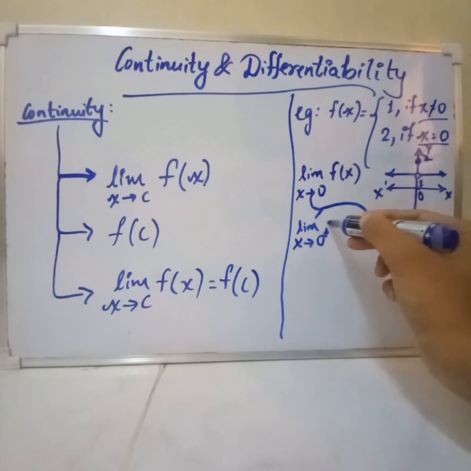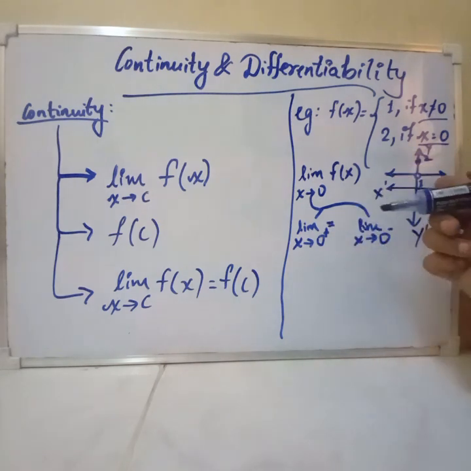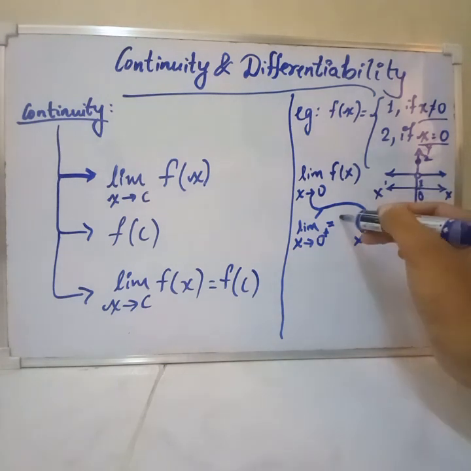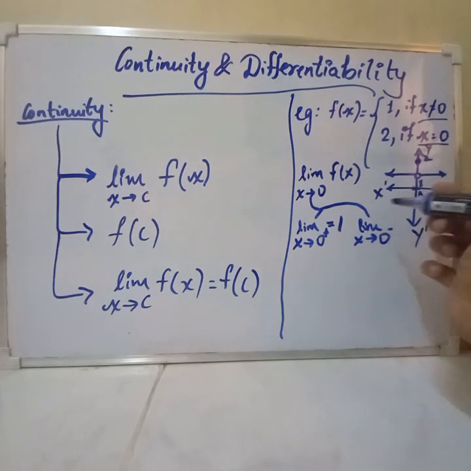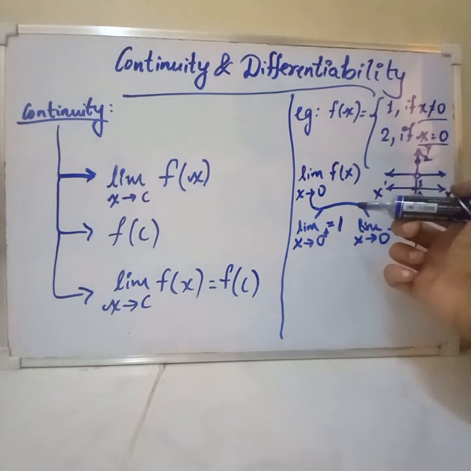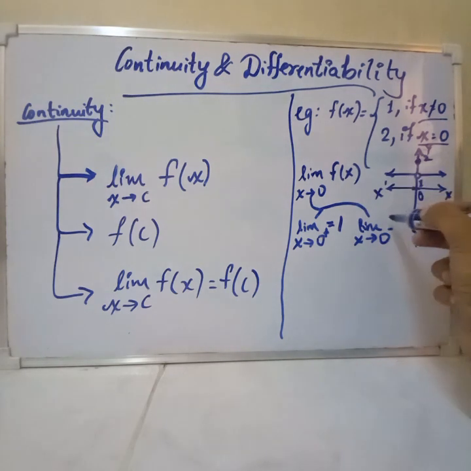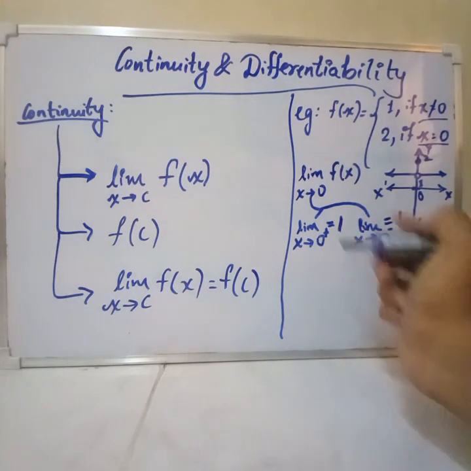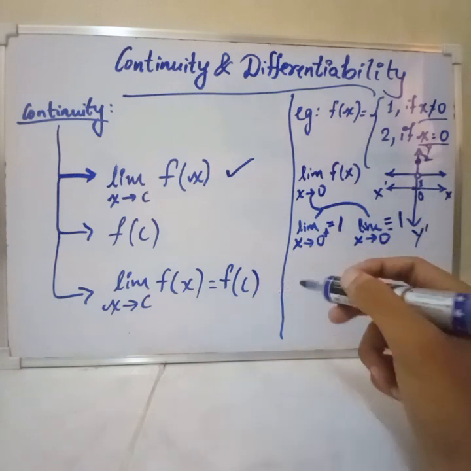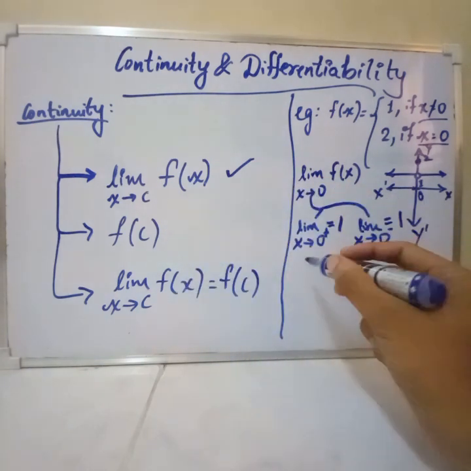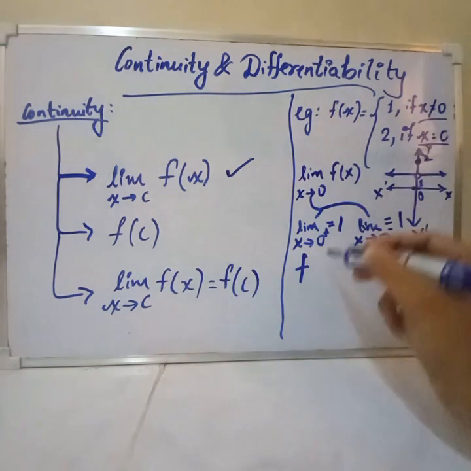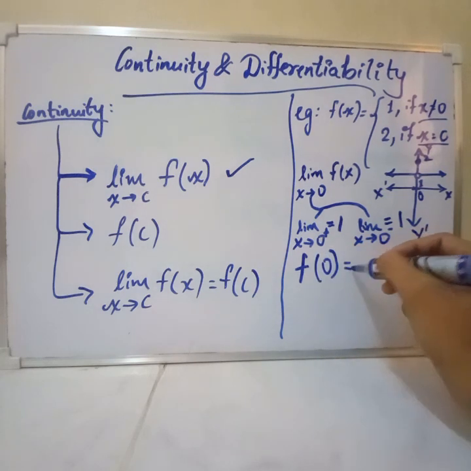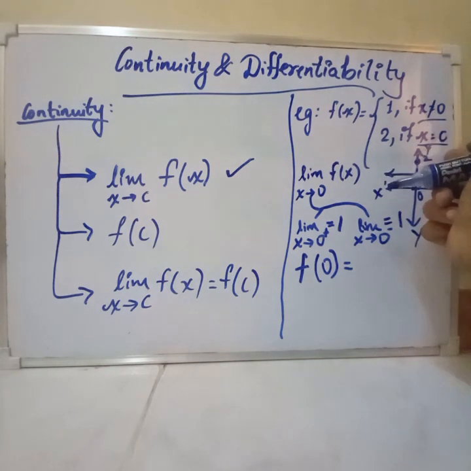So at this point the limit will be equal to 1 itself, because when it is not 0 it will be equal to 1, and 0 minus means a little bit less than 0, like minus 0.01, minus 0.1, like that. So in that case also it is not equal to 0, so the limit will be 1. So both these are equal, so the first condition is satisfied. Now we have to find out f of c and check if it exists or not. So in this case our c is 0, right? Our point is 0. So what is f of 0? X is equal to 0, it will be 2.